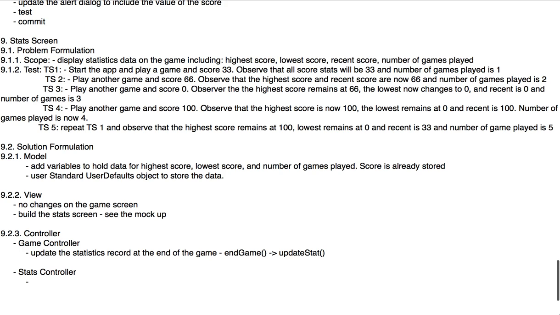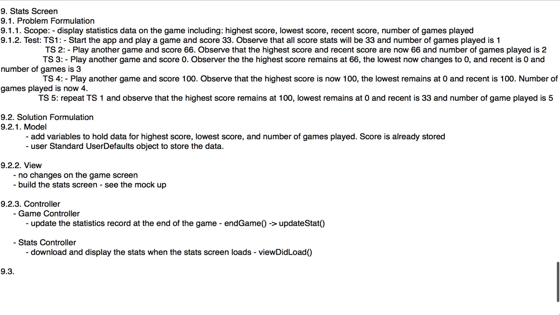So when do we want to do that? The moment the user moves to the stats screen. So we download and display the stats when the stat screen loads. So we have the function viewDidLoad. We've used it before. This is the function that captures the event that the view has loaded. In that function, we can retrieve the statistics from the user defaults and display them to the user.